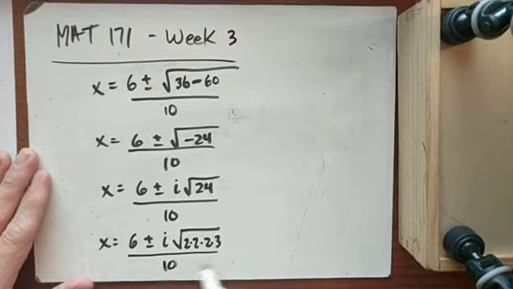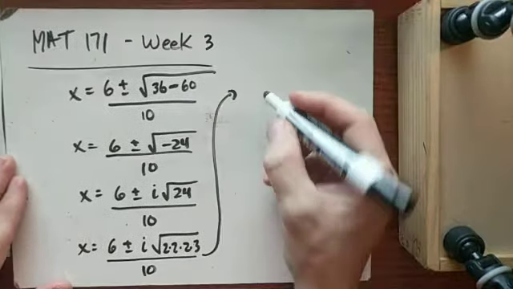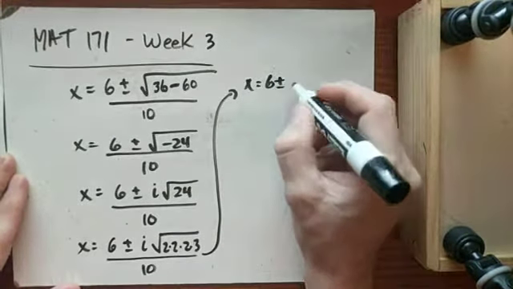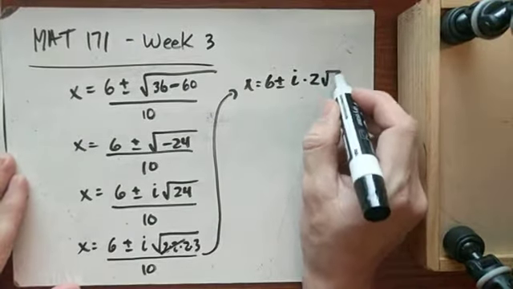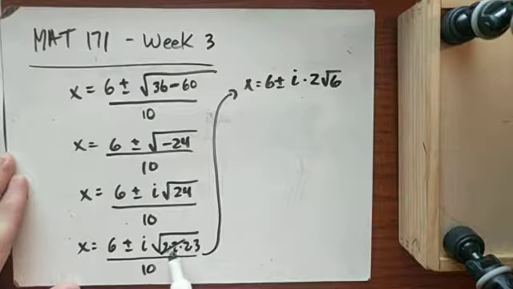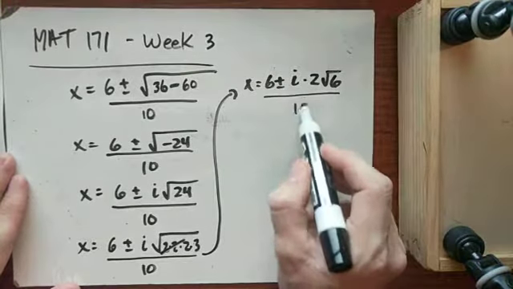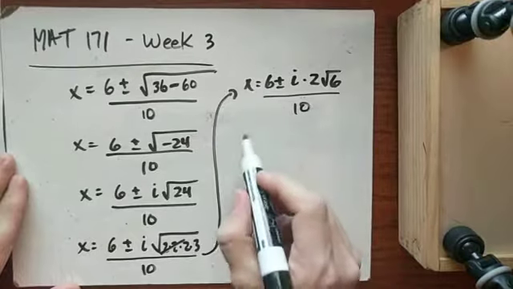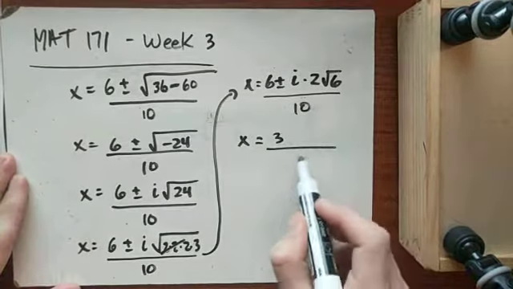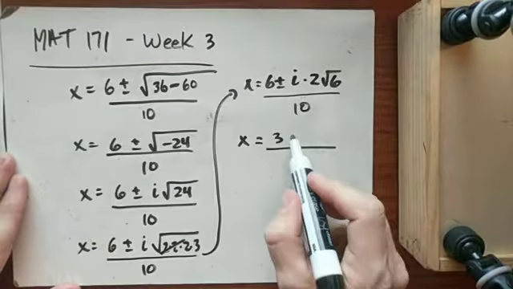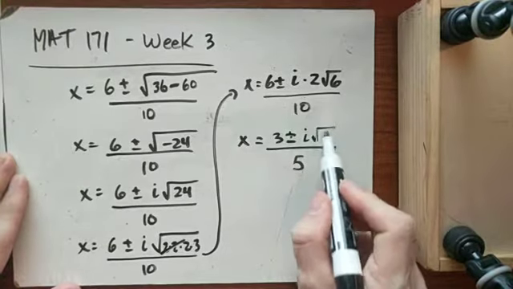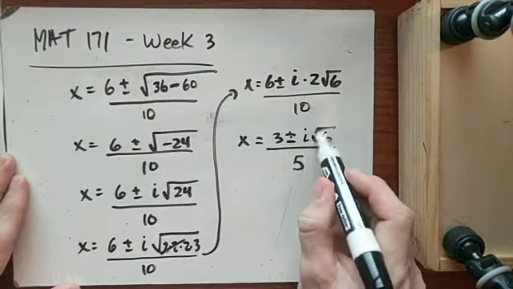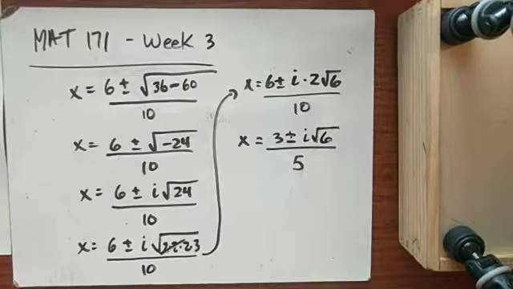Okay, all right, so now moving up here. Okay, x is 6 plus or minus i times 2 square root 6. There's no more pairs left here, so that becomes a 2 on the outside, like I said earlier with the 5. All right, now 6 and 10 can reduce to 3 and 5. 6/10 is the same thing as 3/5. And then 2/10 is the same thing as 1/5. So I'm going to put i, and then what used to be a 2 is now a 1. Okay, so there you go.